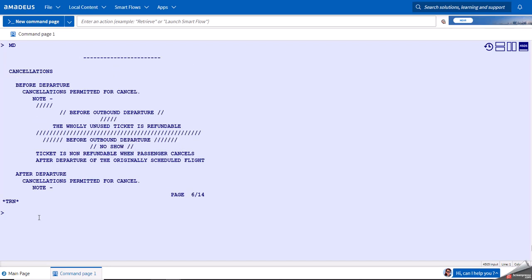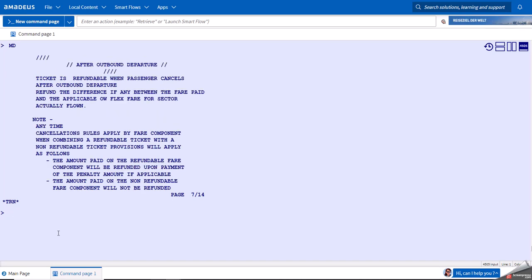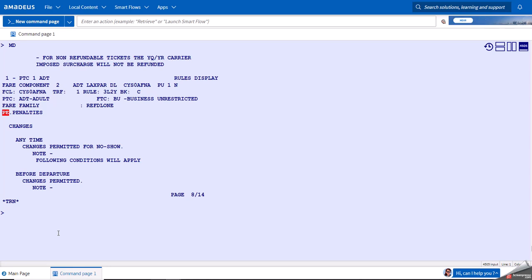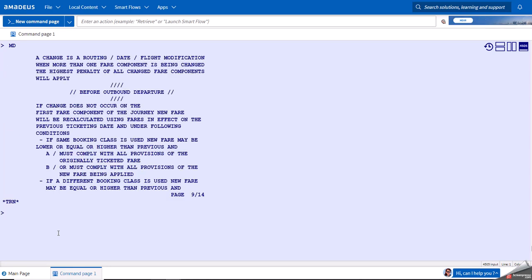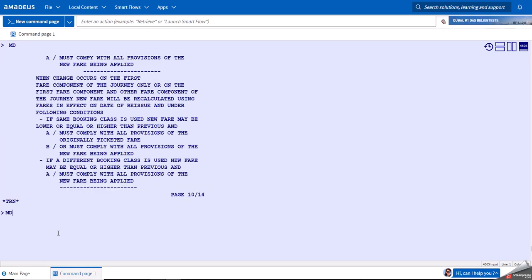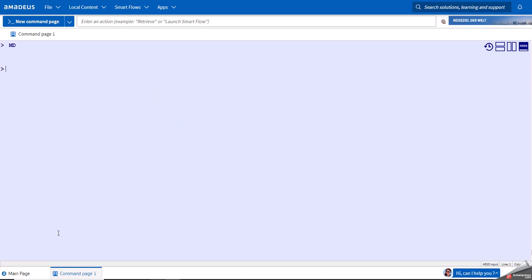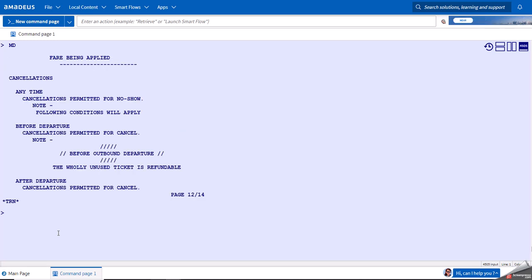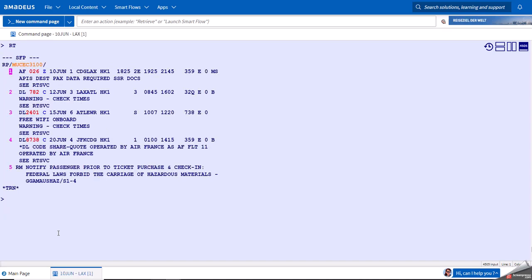And they're even refundable, and the same with the other ones. So they are pretty flexible fares as well, which means that it doesn't matter that they're so expensive. They're very flexible.